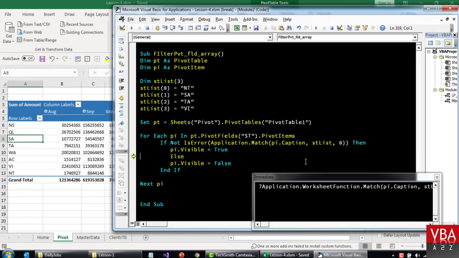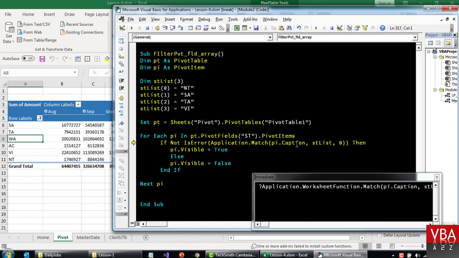Same method. Sometimes you have to try it out. Okay, so this exists, which is caption NS, and then go further. If it does not exist in this list, which was NS, it will just make it false. So go next. Here QL also does not exist, so false.